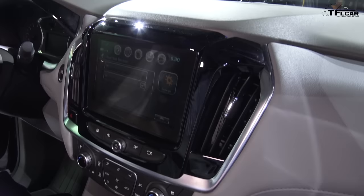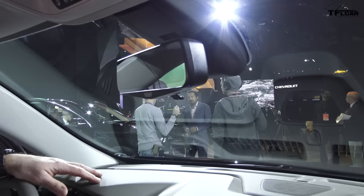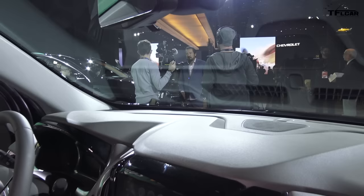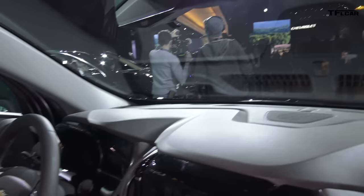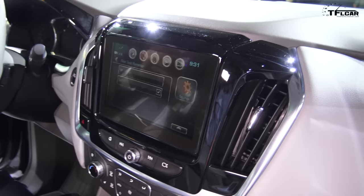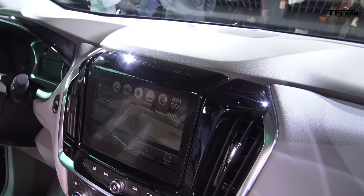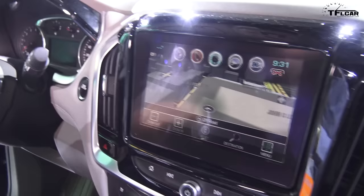They also offer a full display rearview mirror. If you've got occupants in the back seat, you can switch to a mode where a camera illuminates the rear, and you can see out the rearview mirror without the obstruction of people in your back seat. It's a big vehicle, so that's very neat. Surround vision is also available — as you're backing up or moving forward in tight situations, it gives you a bird's eye view. Navigation offers 3D or 2D, and you can adjust your settings.